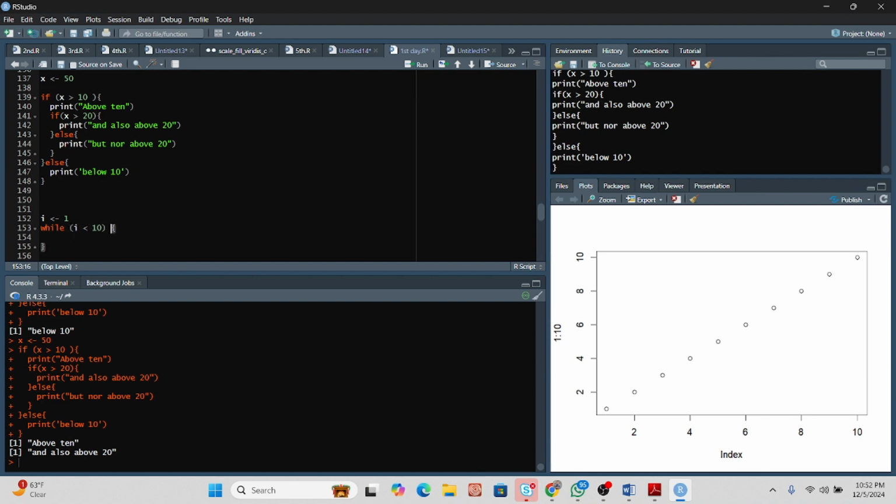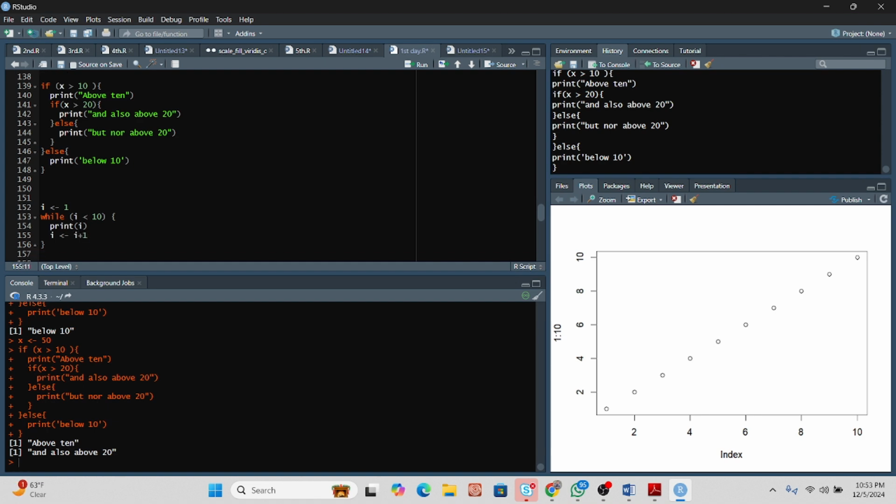Okay, and I set my statement. It prints i, and then i equals i plus 1.